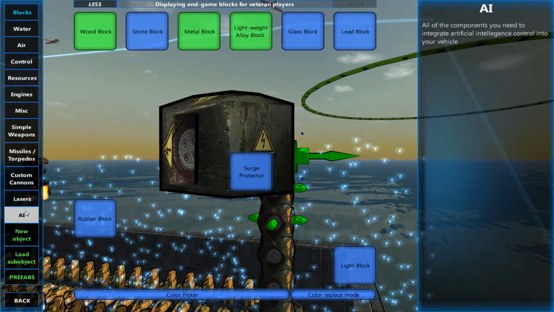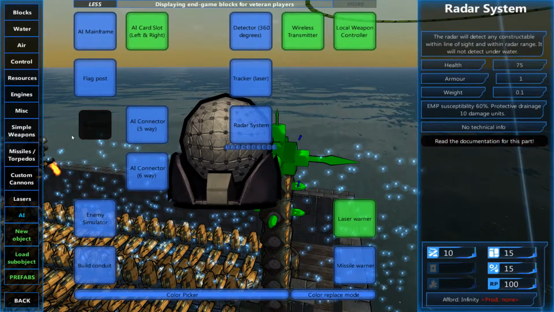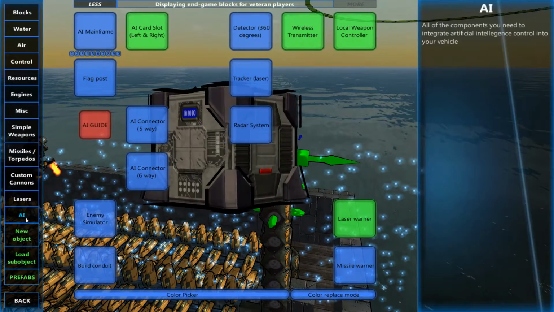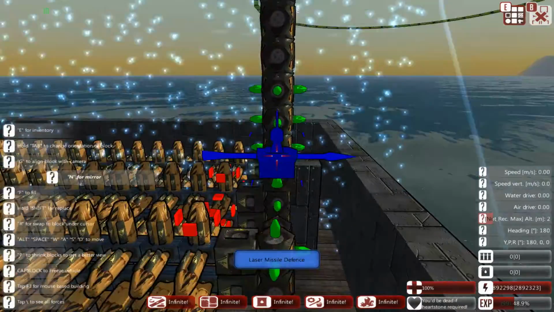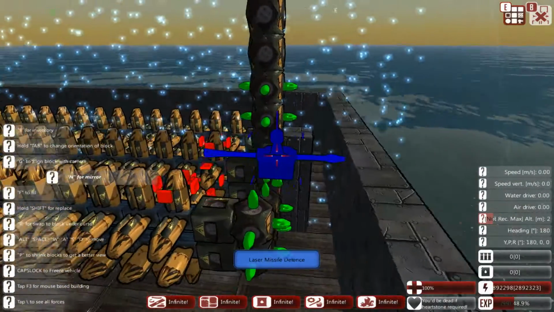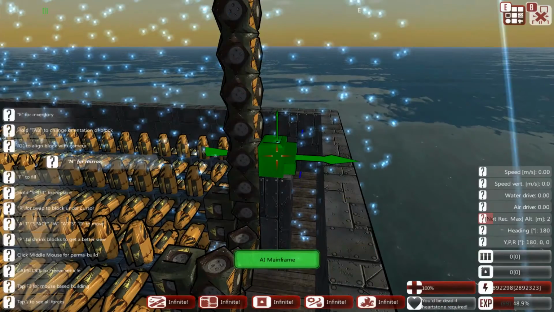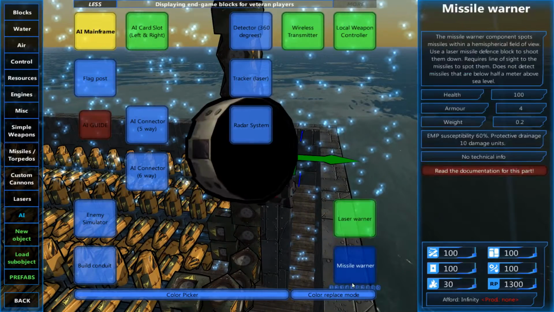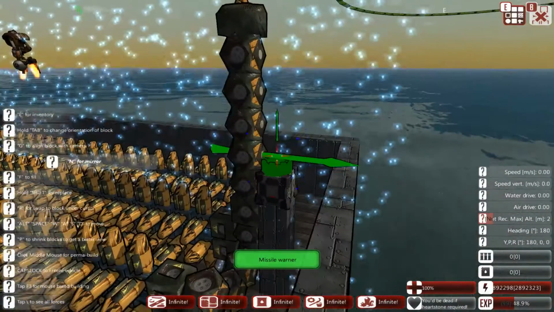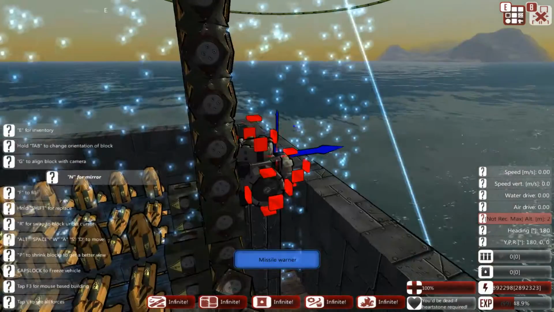Now we're only going to use one LAMS node. Actually, I still have to put AI on this thing so I can actually detect missiles, which will only take a second. But let's find the LAMS system. Boop. We only want the one. We'll start it fairly far away and stick a little AI system on here. AI mainframe and laser. No, missile warners. You and you and you.